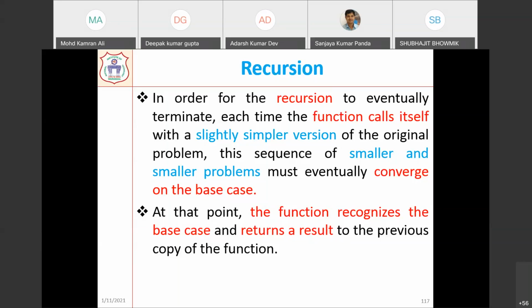In one case it is 5 factorial, in another case 4, another 3, another 2, another 1, another 0 factorial. So the input varies with respect to the smaller input, and the same function is called with different inputs.